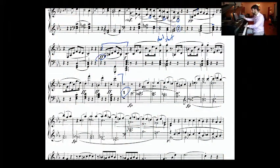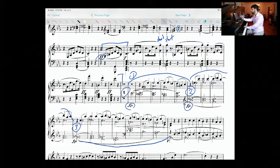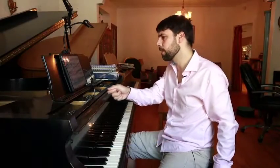See, we have number one here. This is the first one. That's number one. We can even put a one here. And then number two. And then here's number three, but that's much longer. Look at that line in the left hand. It goes all the way to there. It actually finishes there in the right hand. So when you start the third one, you can be a little quieter because you're thinking about where this is going. It's going a little further than the other two.